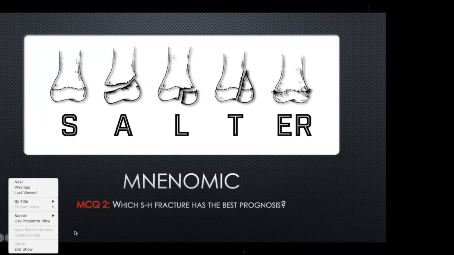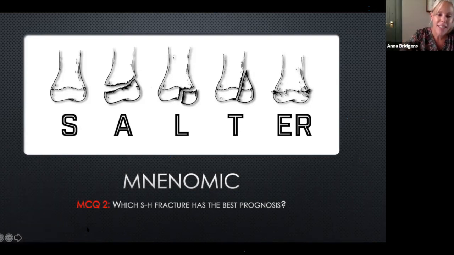But the commonest answer was Salter-Harris 1 at 64% of the votes. Okay, I think this is a contentious issue. It's tied between Salter-Harris 1 and Salter-Harris 2. I think Salter-Harris 2 actually has a slightly better outcome than a Salter-Harris 1, because some of the Salter-Harris 1 fractures can be quite significant injuries, whereby, particularly at birth, you can have a total transphyseal injury of the elbow or the proximal humerus, and these can get missed. Whereas Salter-Harris 2s are actually easier to pick up, and they account for about 75% of all physeal injuries. But 1 and 2 definitely have the better outcome, and they occur in younger children.